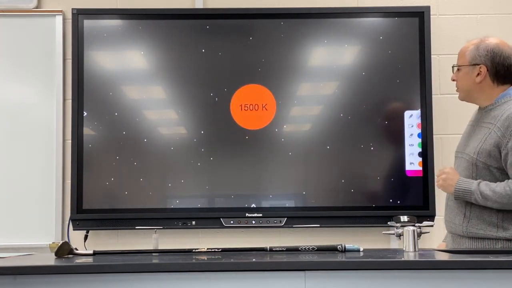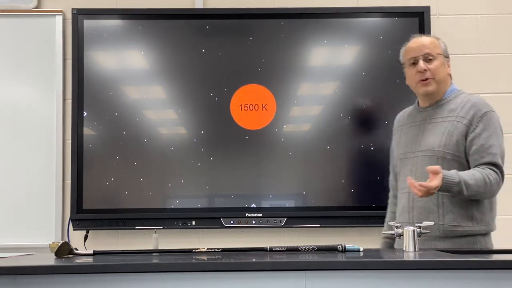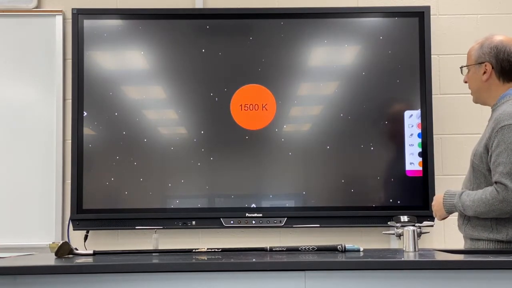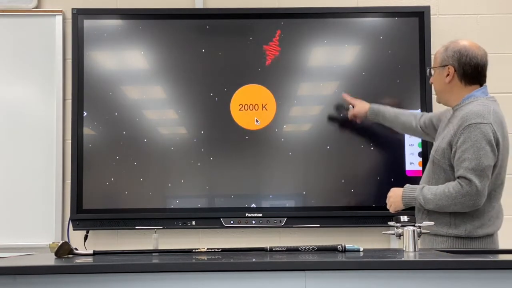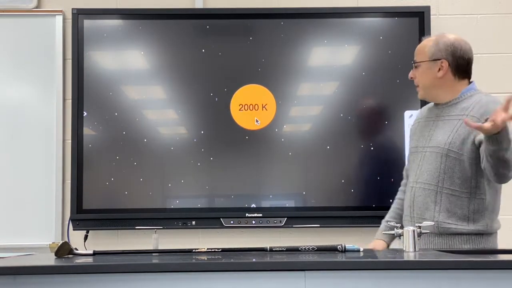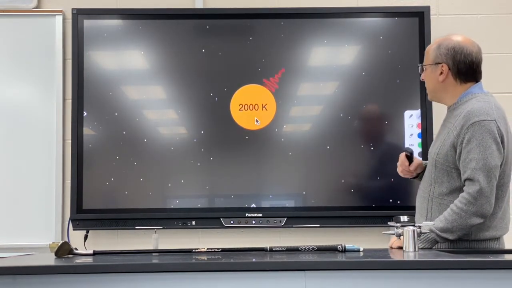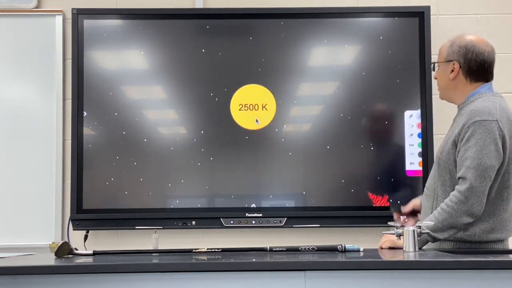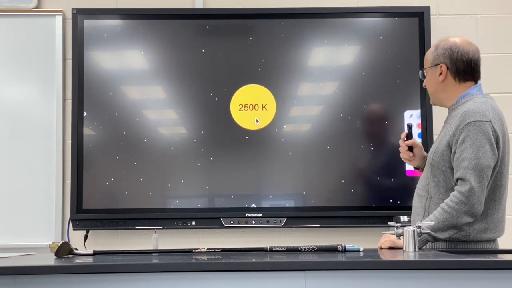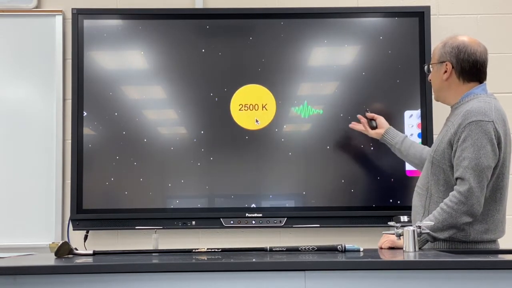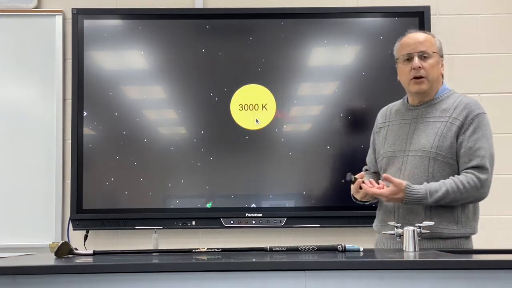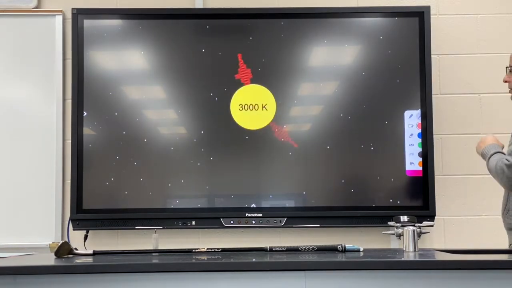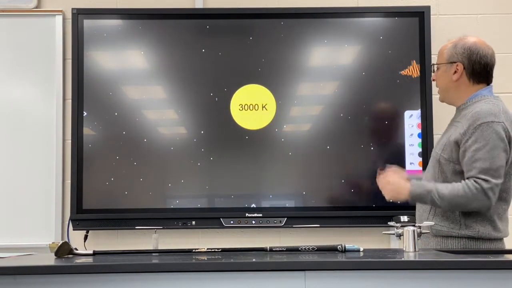So we start with stars that are relatively cool. And by cool we mean about 1500 Kelvin. And when we watch this star, we will occasionally see light come off, infrared and red. When we increase the temperature of the star a little bit, we start to notice more light coming off, and we start to notice higher and higher frequencies of light. We start to notice that in addition to the red, we might occasionally get a yellow or a green or an orange. Okay, and then as the temperature goes up even higher, we can see even more light coming off.